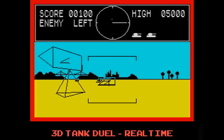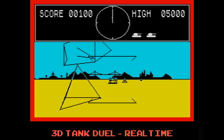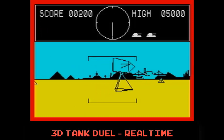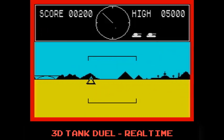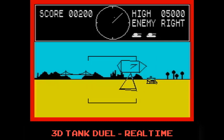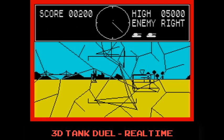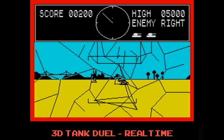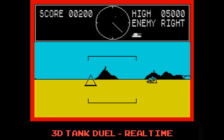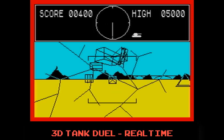Now the Spectrum was always pretty good at doing vector graphics. I was never really a fan of Battlezone. Never really got to play the arcade one enough. I think if I'd played it with the proper controls, I might have enjoyed it, because it basically had two joysticks, and to move forward, you push both sticks forward. To move right, you would pull down on the right and push up on the left, and then vice versa. But it's really one of these games that you've got to play it with the proper controls. Playing it in MAME just doesn't really cut it.